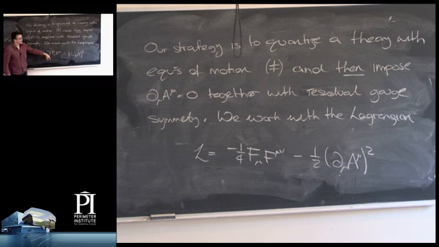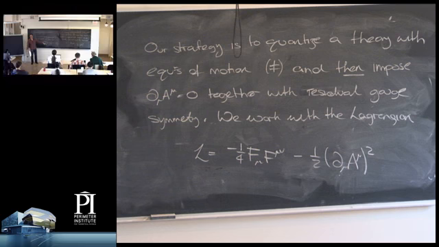Okay, so we're going to work with this Lagrangian. So what's the purpose of this Lagrangian? Well, if you compute the equations of motion from this Lagrangian, it's equal to this. Now, if I work with this Lagrangian, I get these as the equations of motion immediately, but they're only going to agree with Maxwell theory if I subsequently impose this Lorentz condition. So I think this is the answer to your question, Chris. If I get Maxwell theory and then impose this, I get these. But I'm going the other way.